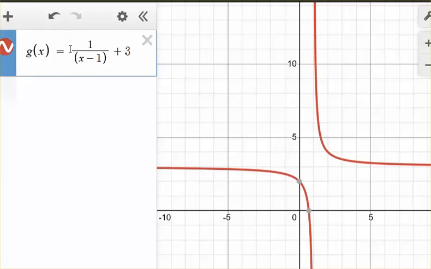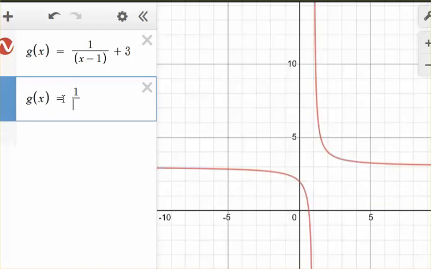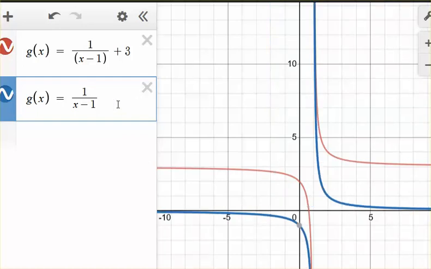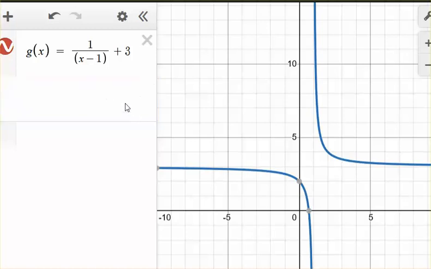Here's the function. When you type it into Desmos, you have to make sure to put parentheses around the denominator and then close that out. If you were just typing 1 over x minus 1 plus 3, look, that's a totally different problem than what I wanted. So you need to get out of the denominator, either by moving the arrow over or by clicking over, and then putting the plus 3. This one worked without putting parentheses around the denominator, so you might be able to get away with that. But make sure when you're done that it looks exactly like it's supposed to look.